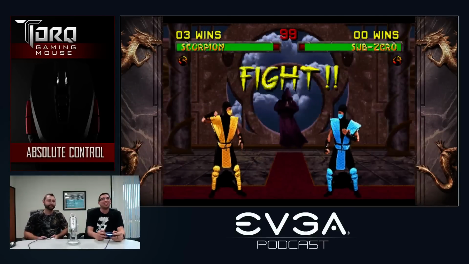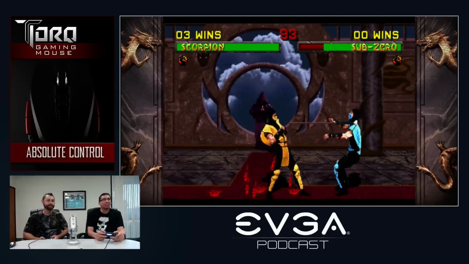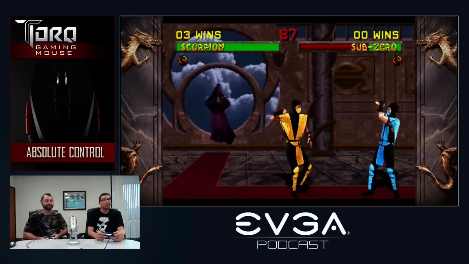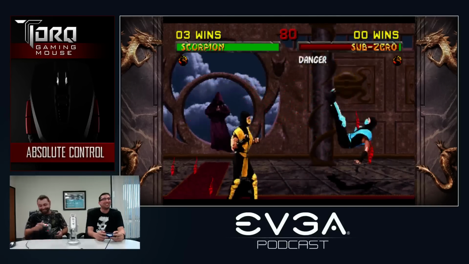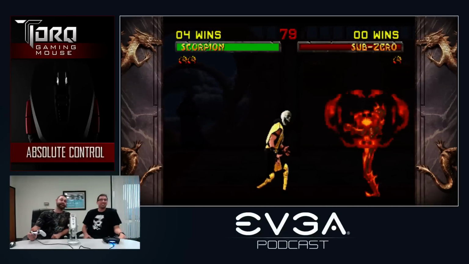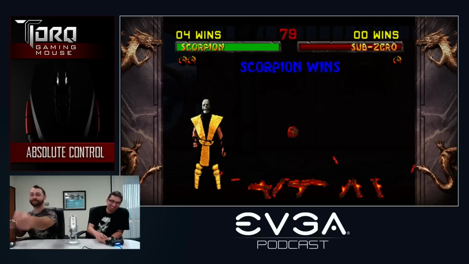Round 3, fight. That was not a good start. Get over here! I did it the wrong time. Brandon, mash more buttons. Hey, I can only mash so much. Alright, let's see if I get the fatality. I lost. But there we go. I got a flawless victory, so that absolves me of my loss.